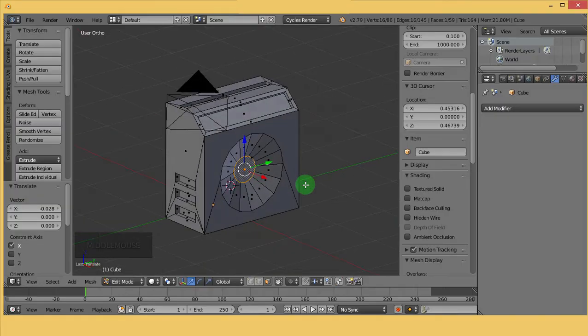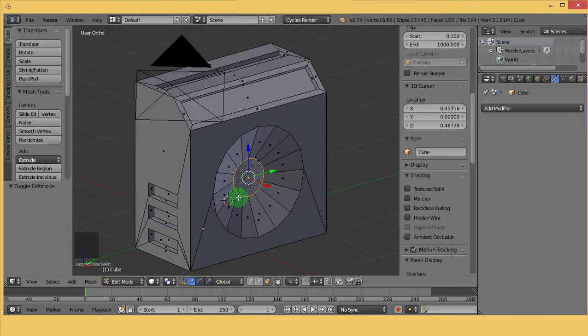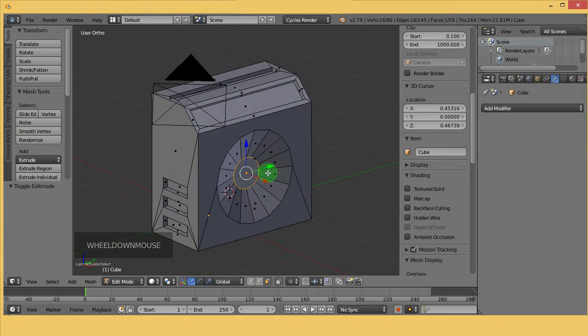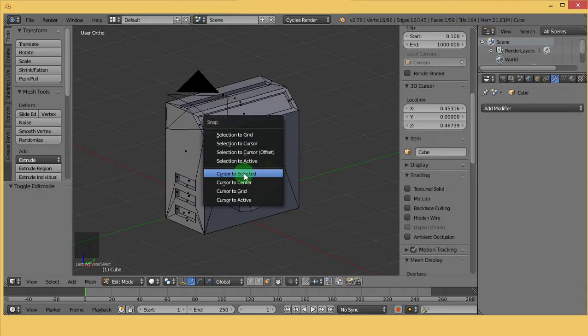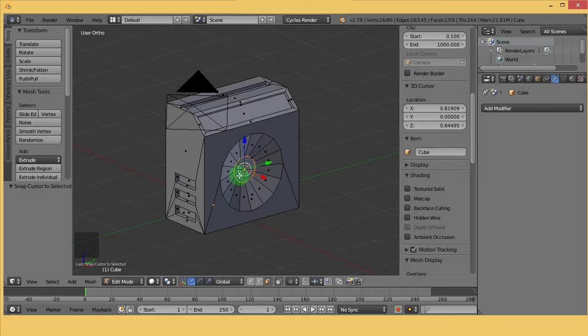Yeah. And then after you're done, you come here and select this face, and then press Shift S and then cursor to selected, and then whatever it is that I bring in, its origin is gonna be right here.